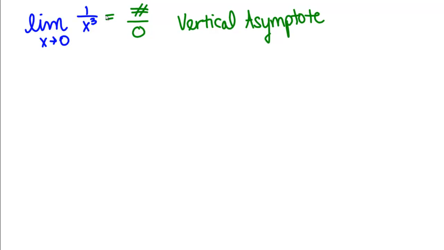But how do we know what the answer is? Does that mean the answer is automatically infinity? Well, no. If we look at the graph of 1 over X cubed, there's actually something interesting going on here. When we put in numbers bigger than 0, we get positive numbers, but when we put in numbers less than 0, we get negative numbers. So this graph actually goes in two different directions as it approaches its vertical asymptote.